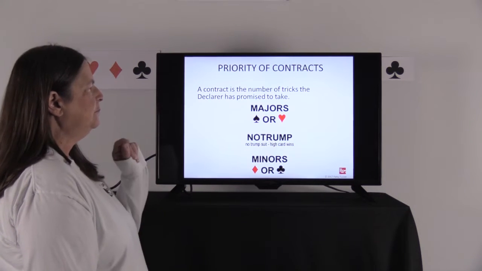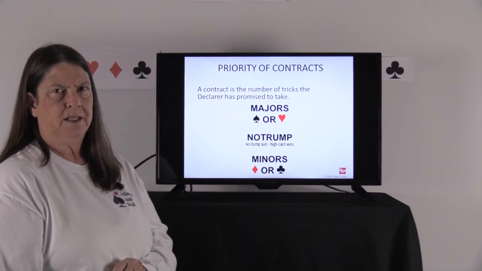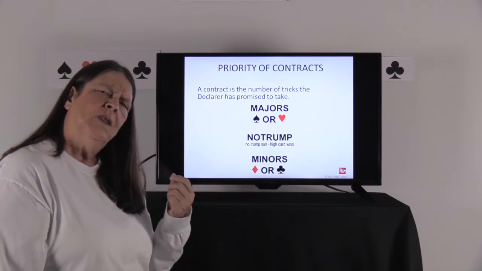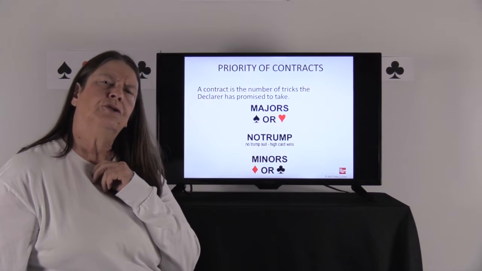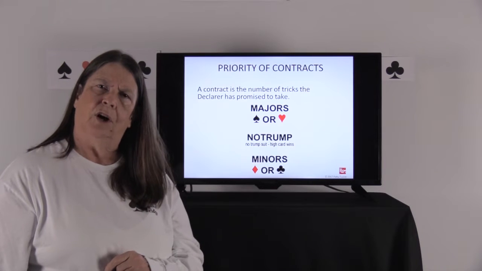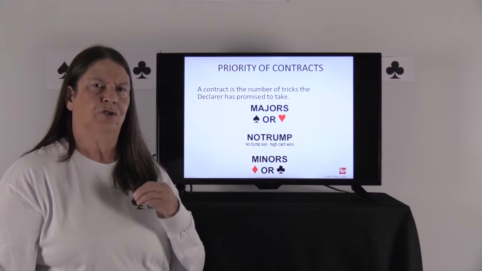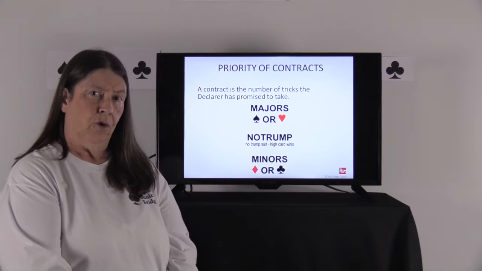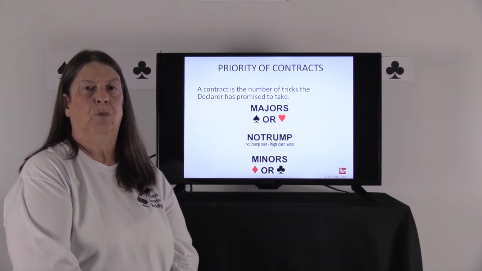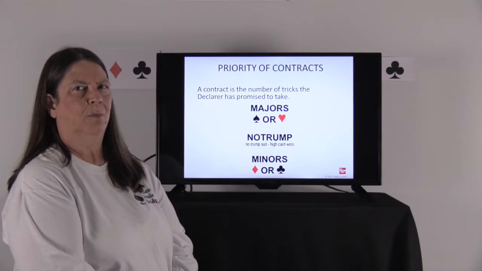Now, if you remember, if a major suit is trumps, which our major suits are hearts or spades, we get 30 points for every trick after the first six. Does anybody remember what those first six tricks are called that we must take? Book. That's what that's called. And if we're the partnership that gets to name the suit that we want as trumps, then we're the declaring side. And we must take at least six tricks and the number that we promised to take. That number we promised to take is what the bidding is all about.